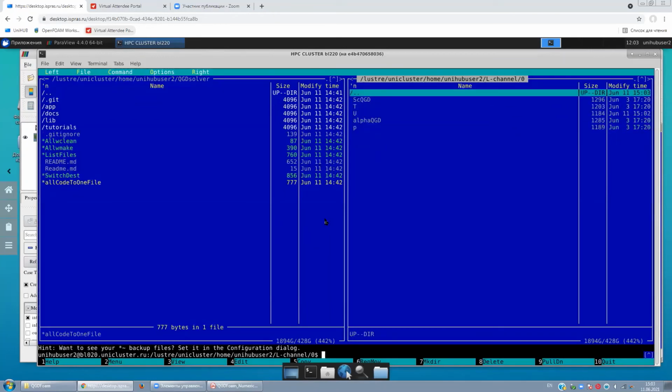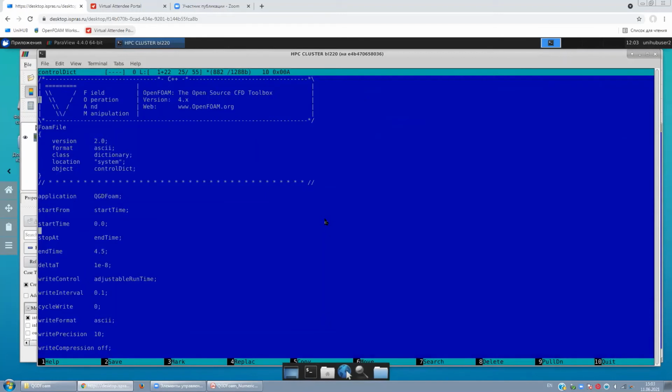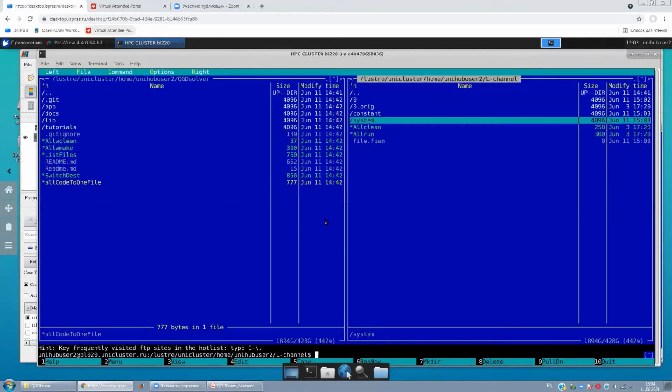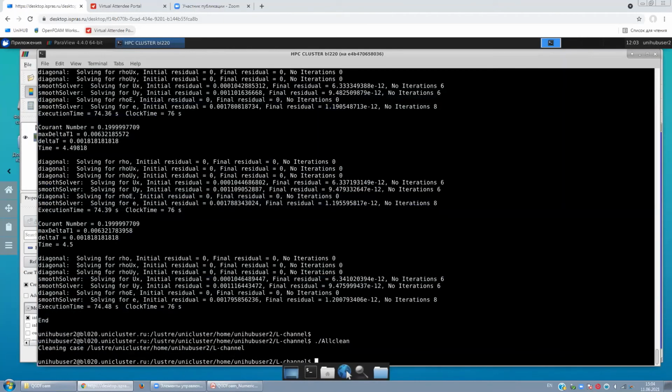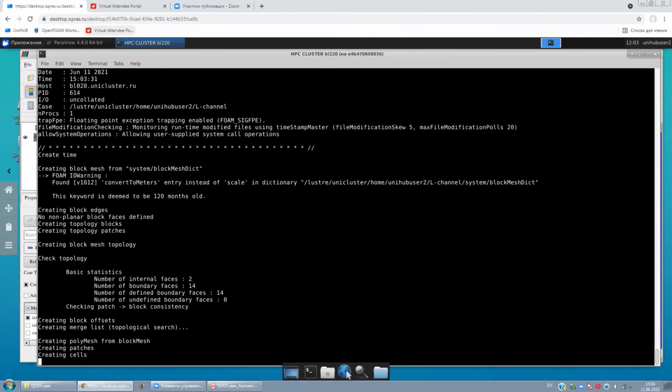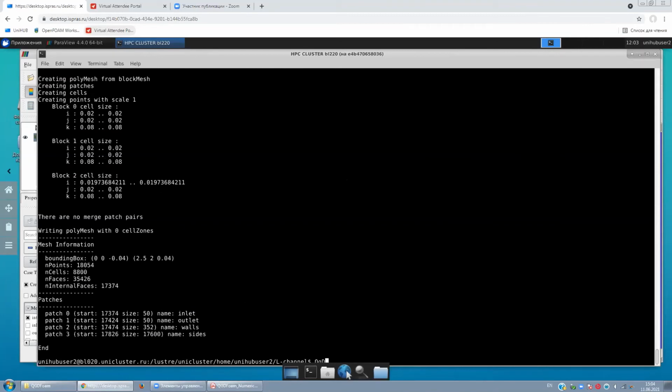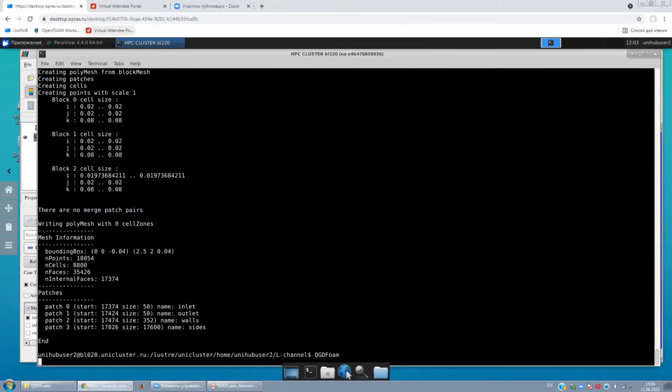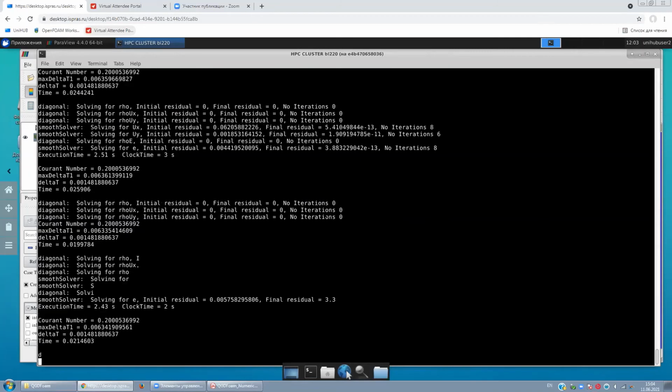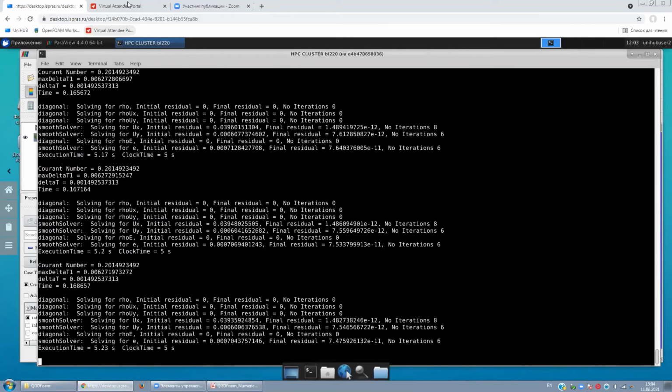We run all clean, set the Mach number to 1.7, set the end time equal to 3.5, run the blockMesh command, and start the QGDFoam. The QGDFoam is calculating.